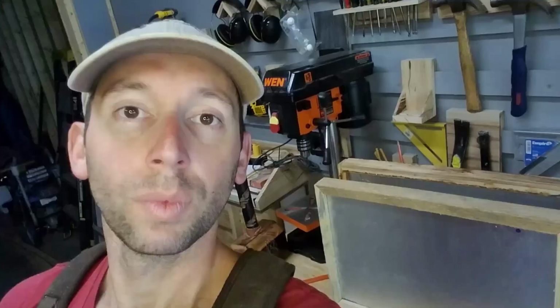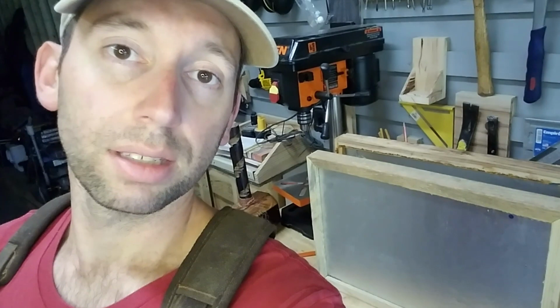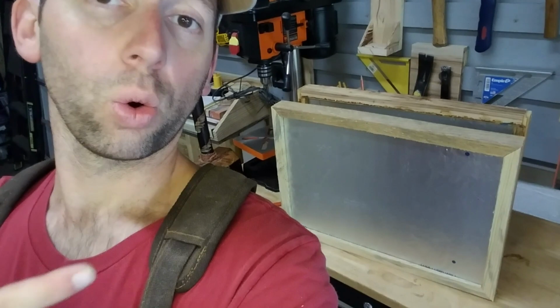Okay guys, and that's about it really. Once we get the grooves in there, you're just gonna cut your insulation about 1/2 inch shorter in both directions, so 19.5 instead of 20, and then 13 1/4-ish instead of 13 7/8. So the only thing I didn't do was cut the top entrance, and that you can do, just cut a 1-inch groove that's 3/8 inch deep into just one side of the short ends, and you're good to go. I might still include it, who knows.